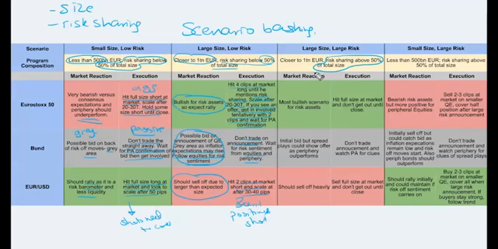If we move on to large risk, large size, this is probably the most bullish scenario for risk assets. In this scenario, I'm hitting full size at market. I'm not getting out until the close because if it's closer to 1 trillion and there's a lot of risk sharing, the periphery is going to outperform. It's going to be really strong. The market's going to be really happy with this, I'm assuming, and I'm expecting a rally straight into the close, just an overall rally that might close literally on the high. So I'm willing to hit full size and hold that for the remainder of the day.